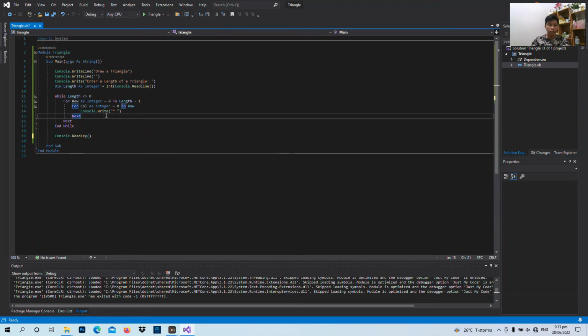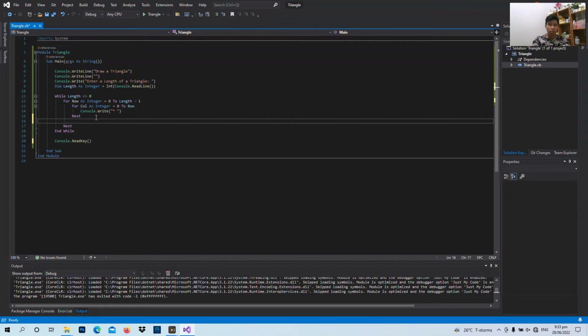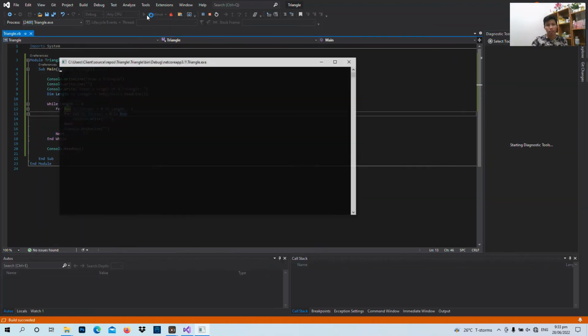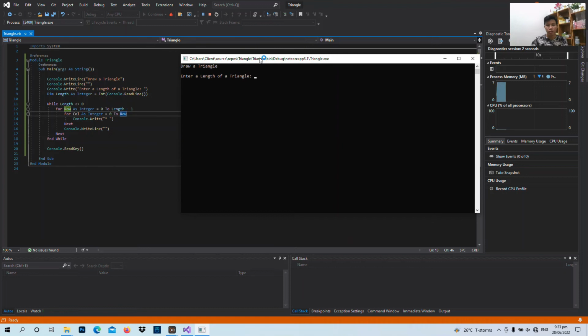Then next to this we're going to add console.write line. Okay, so we are going to try this out again. So enter length 5. Okay, so it's looping. We have the 5 here, but it's looping every time.